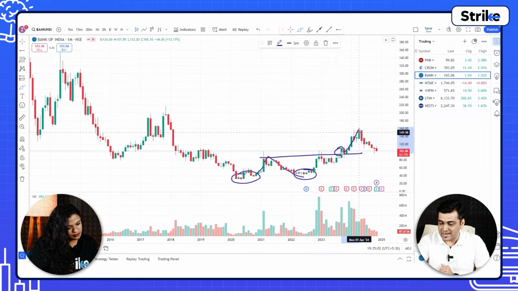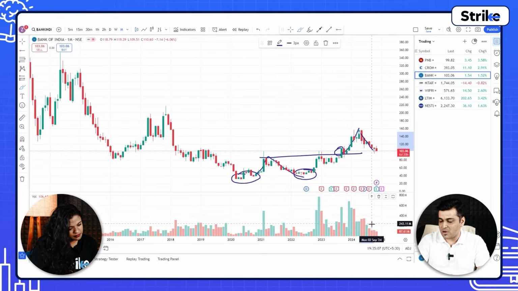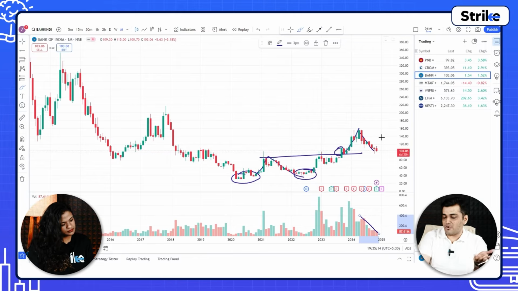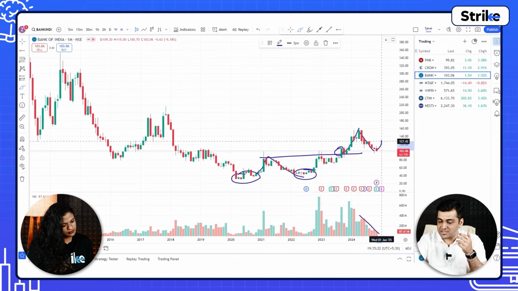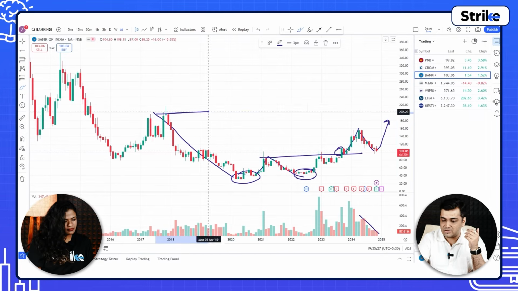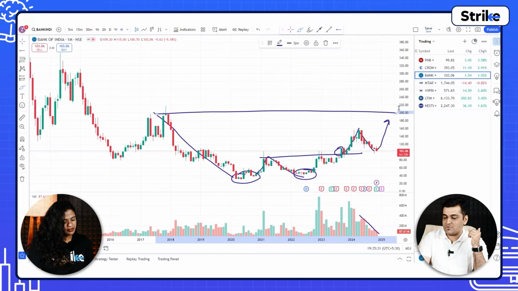It's not completed yet. It has retraced a little bit, and from here, when the price comes down, based on Dow theory and price and volume action, the volumes are also down. So there is a high chance that when the entire market and the entire PSU bank sector, this is the Bank of India, starts performing, this can start performing, and this downtrend can reverse to an uptrend over here. So this way you can mark a double bottom out here. We'll wait and watch whether the Bank of India price goes up or down from here on.